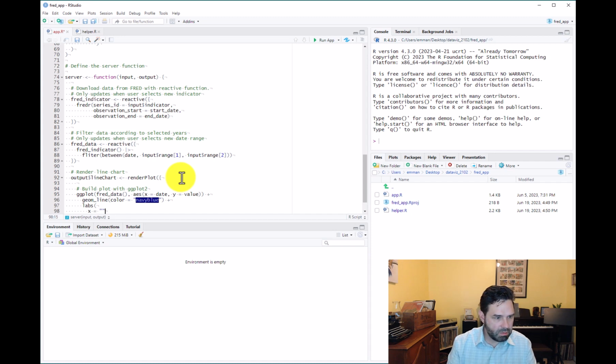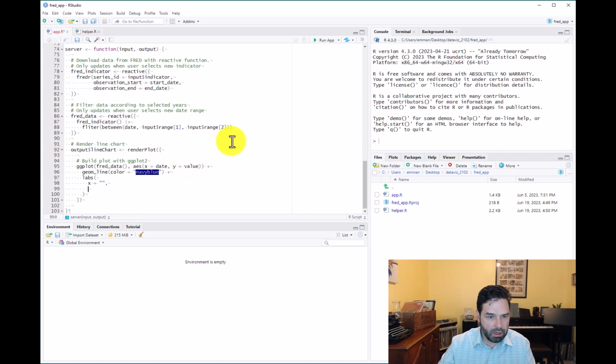We're going to leave the x-axis blank because I think it's obvious what's going on there, since we have just a date. And with the y-axis, we do need to label. So we're going to do what we did with the last app, and use the names function to pull the name from our list of variables. Then we're going to use the which function to subset that list of variables and basically use the index number to identify the name of the variable in that list.